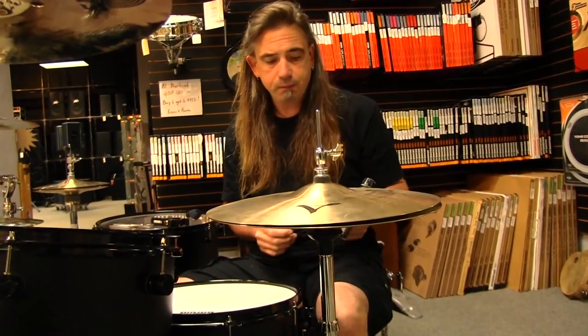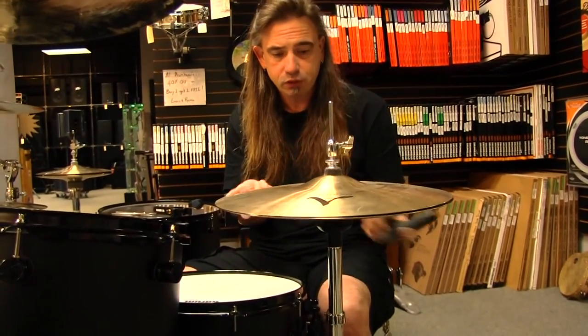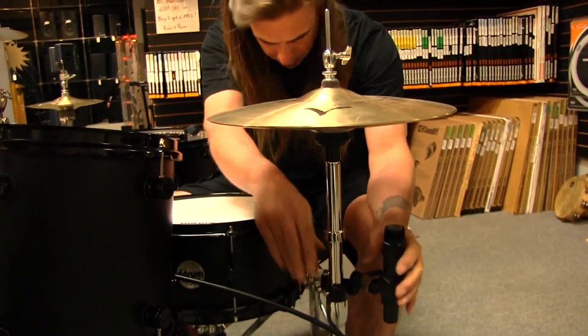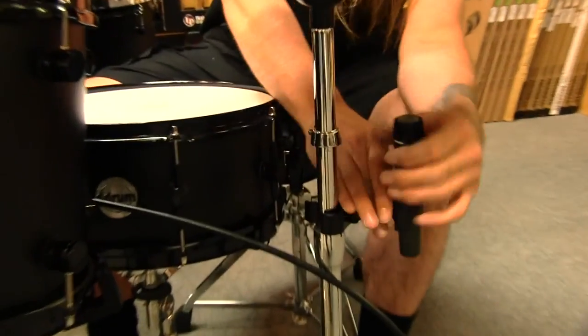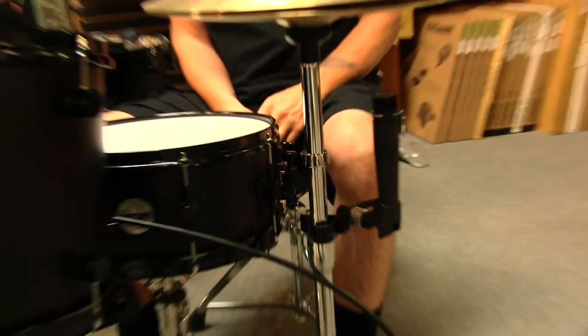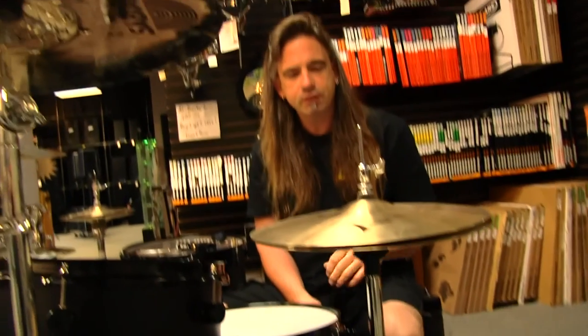You can actually mount it on different things like hardware — anything you can put the clip around, you can pretty much guarantee that it's going to stay with regular playing and regular use. So let's say you've got a hi-hat and no room to put a stand in. You literally can just clip it on the stand, using the knuckle of the stand as the base, pull your microphone up there and there's your hi-hat microphone — low and out of the way, cables aren't seen, and it's out of the way of the dangerous sticks.